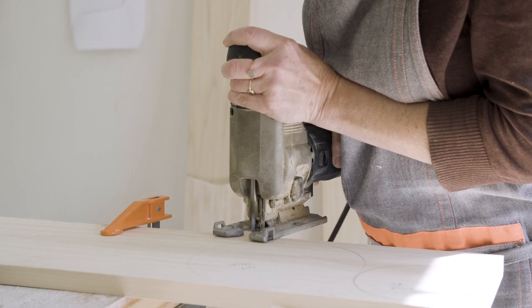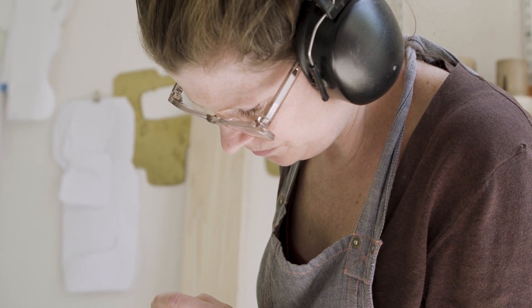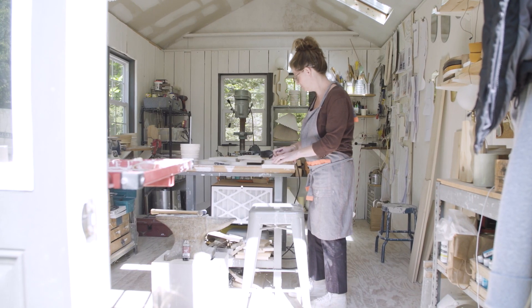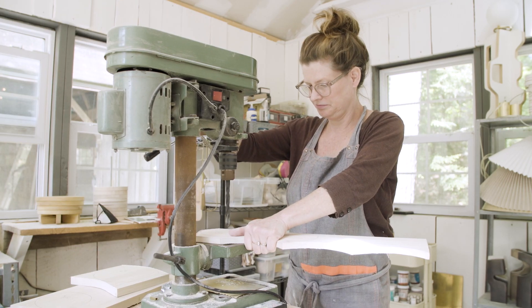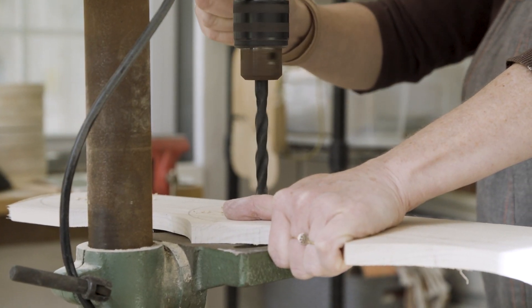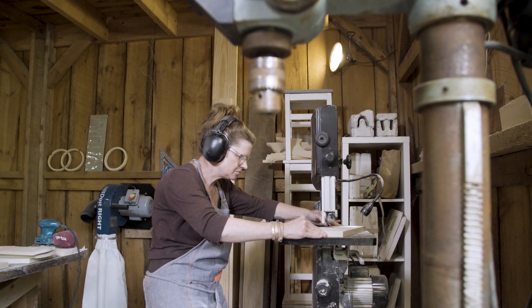I do most of that in here, and that's a very loud tool, and it sort of just drives me crazy. But the wire's got to go somewhere. I lay out all of those circles on various pieces of poplar. On the drill press in this studio, I drill out the holes in the center for the pipe that goes through the middle for the wiring.